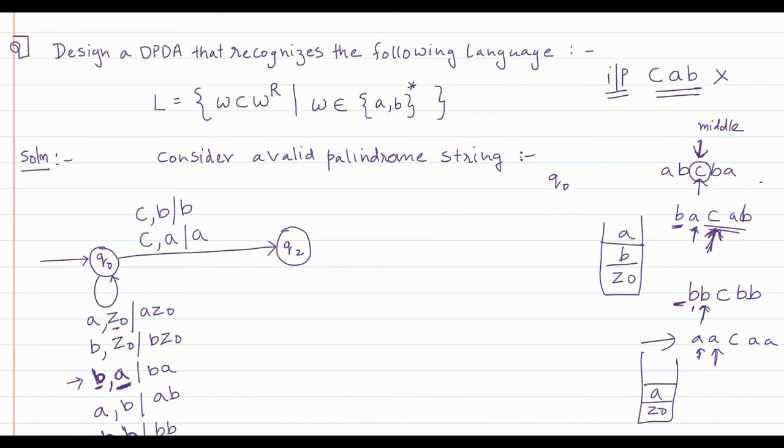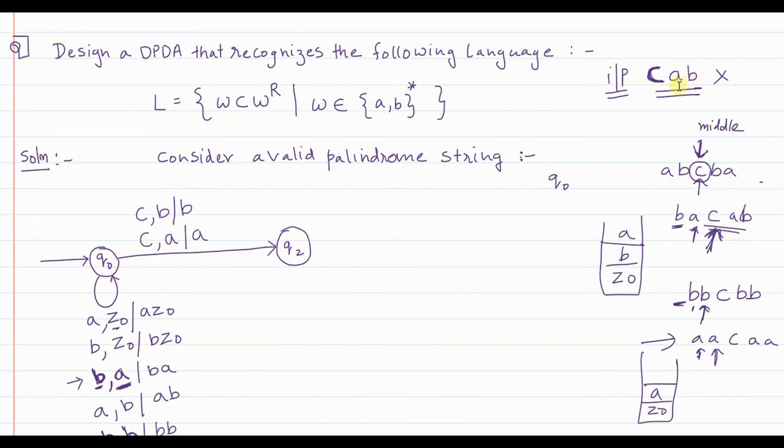You will be in Q0 state initially. So now C, that is the middle marker character symbol, is read. But what is happening in this string? This middle marker character symbol happens to be the first element. That means the first half of the palindrome string is missing and only the second half is there. But such a string should be rejected. But yes, let's see how the PDA tackles this kind of string.